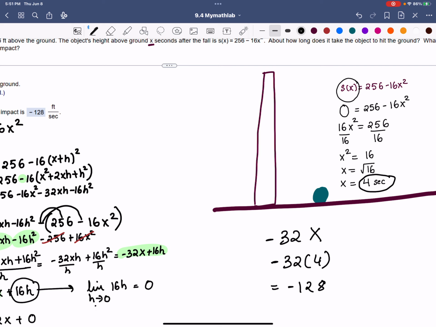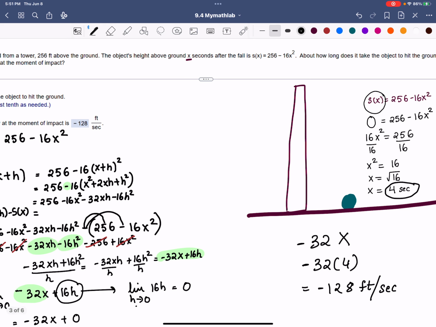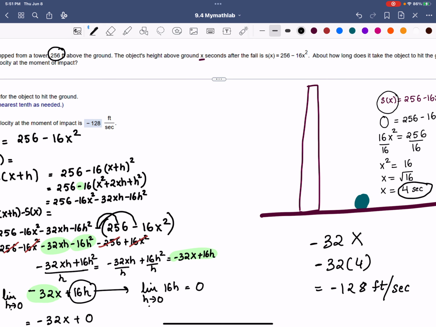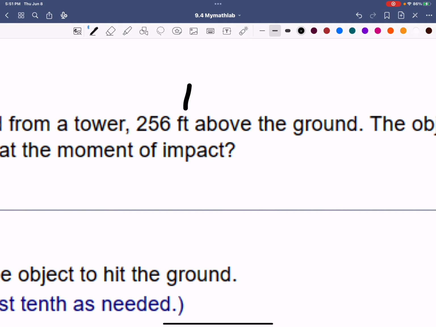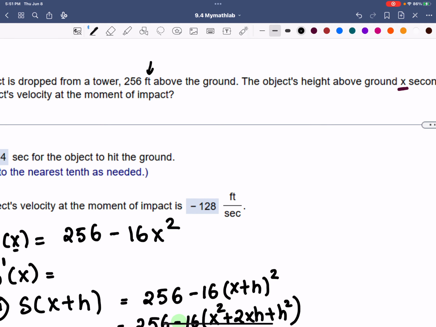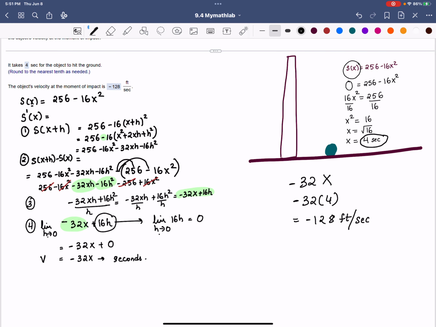Remember, velocity is the rate of change of the distance with respect to time. Velocity is your speed. And here it is feet per second. So as you see, it's 256 feet above the ground. Now you must say, Miss, how is it feet? Because here they gave me the distance in feet. But if they gave this one in miles or kilometers, then it's going to be miles or kilometers per second. Okay? Again, you can rewind this and make sure you understand. Hope this helps.